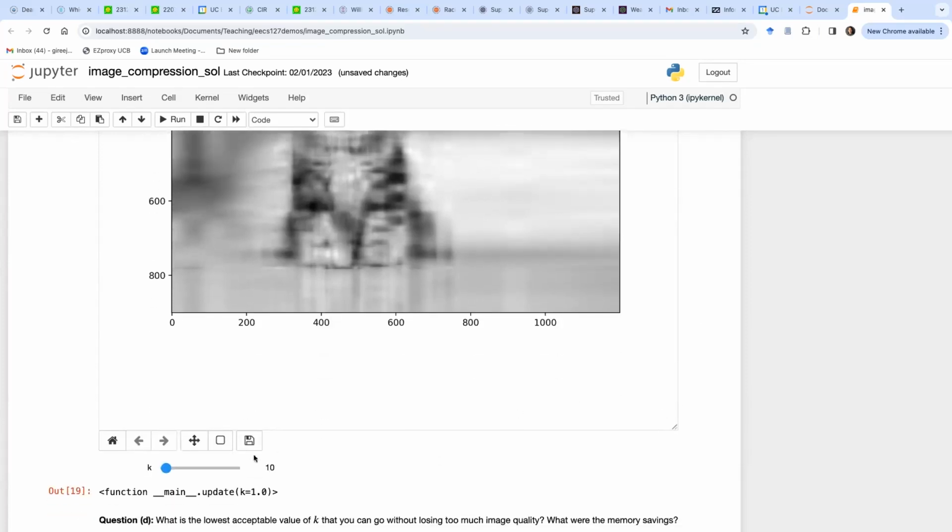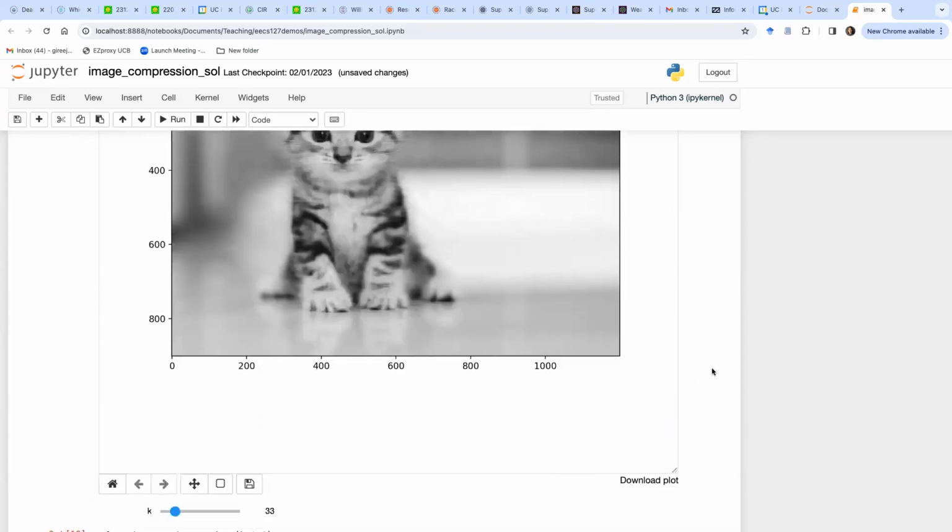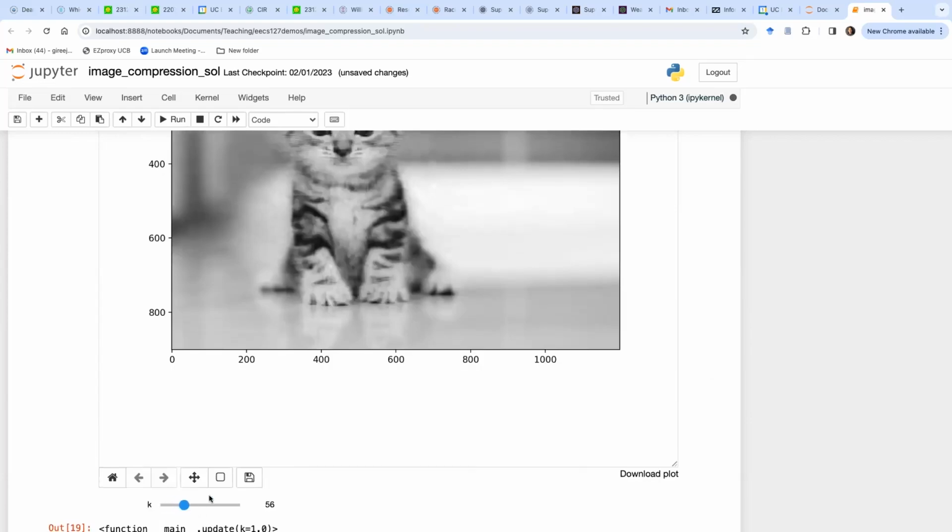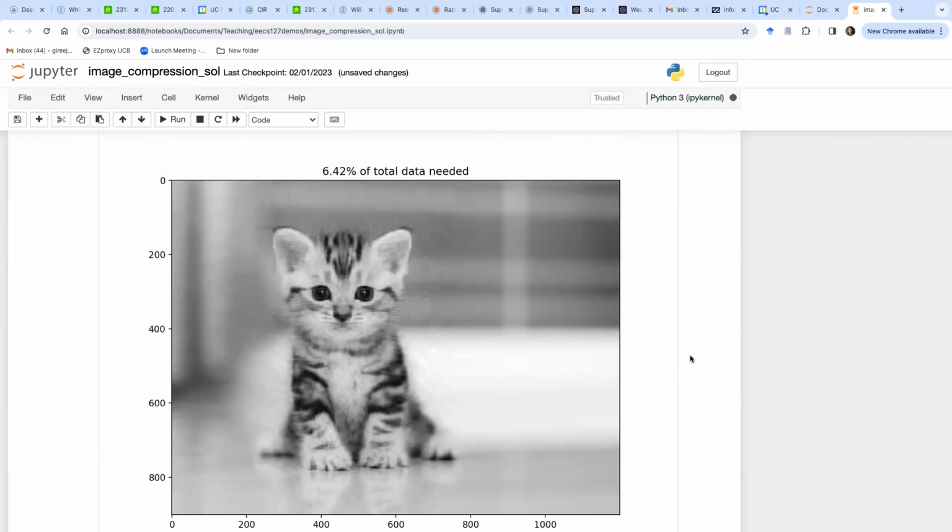But now as I increase this, my resolution's kind of filling in. Right now I'm going up to 56. Even at 56, my background is blurry, but look at how clear the eyes are. I mean, it's remarkable, right?